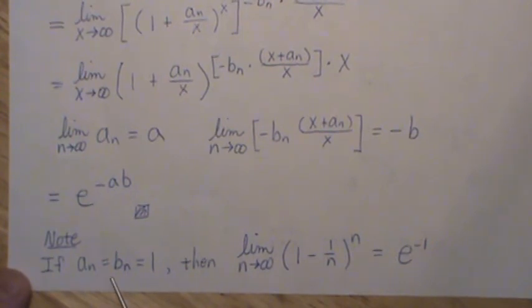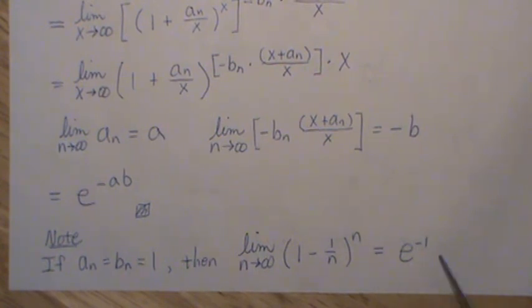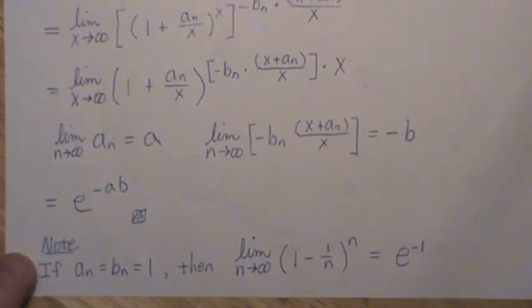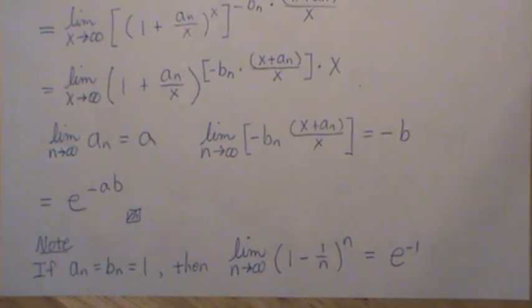And note that if a_n and b_n is a fixed constant 1, then it's to this relationship, which is e to the minus 1, which is a pretty common formula in the literature. Or on Google, I should say, Googling it. Well, that's all I have for this video. Hopefully you enjoyed that. I sure did. Please like the video and subscribe so you don't miss the next one. Thanks. Bye.